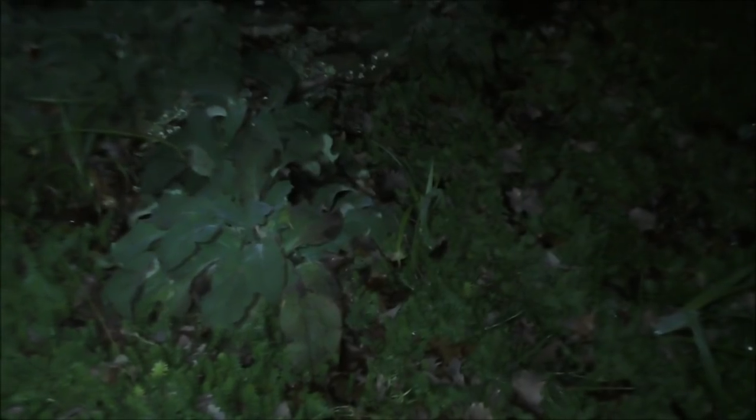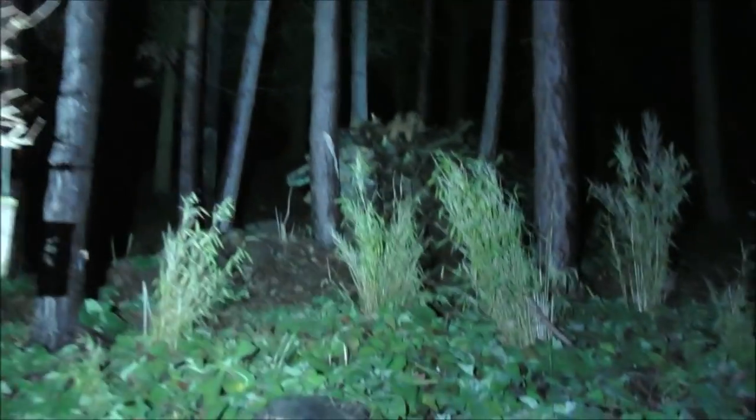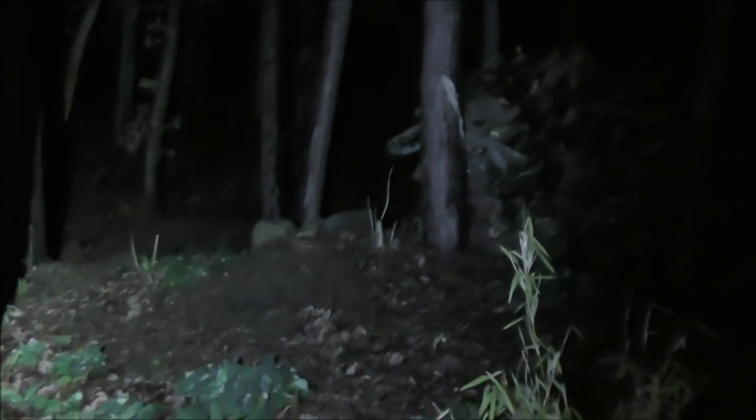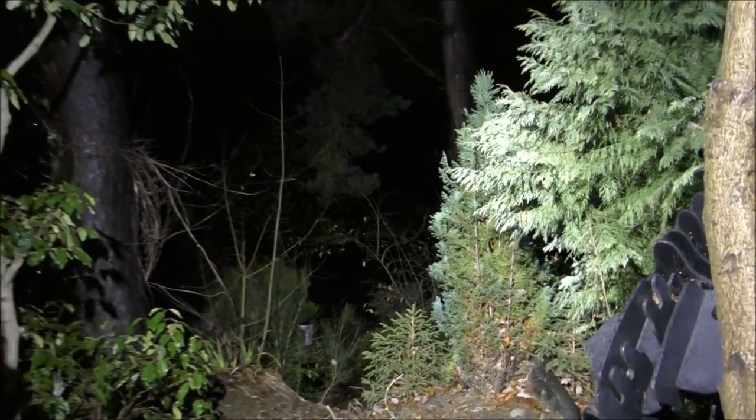Okay, now what you see in there is just the light from my camcorder. That is a pretty low power setting. Let's just raise this up into the darkness and we'll increase the power settings. Whoa, look at that — that is damn bright. The camcorder is probably not picking it up very well, but that is lighting up probably about 50 yards in front of me in this wood. Let's switch to the turbo setting. Whoa! Hope you'll agree — that's pretty impressive from a head-mounted light, especially one as small as this.